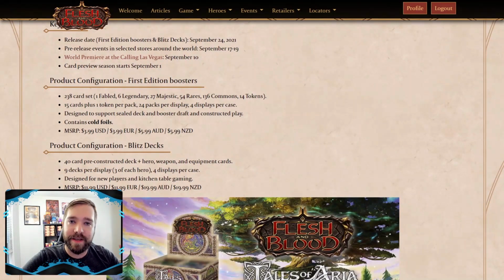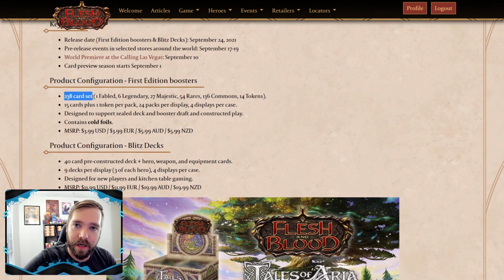Let's keep going, because I think there's some really cool, interesting info down here. And holy crap, this art, by the way. Oh, it's so good. Okay, product configuration. There's 238 cards in a set. That is less than the previous set, Monarch. Obviously, it's more than Crucible, and I think it's less than... I'll have to check the numbers on Arcane Rising and Welcome to Rathe. I don't remember my distribution there.